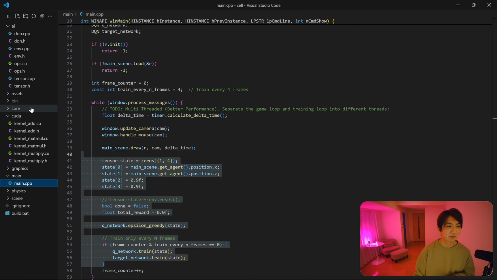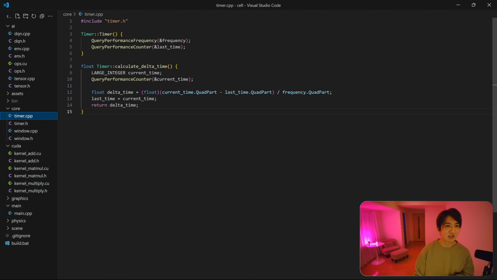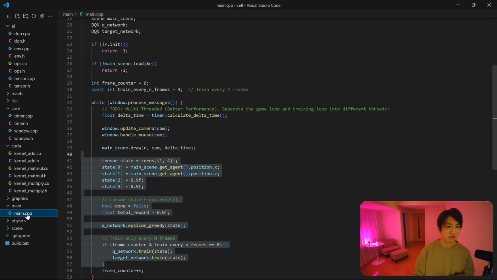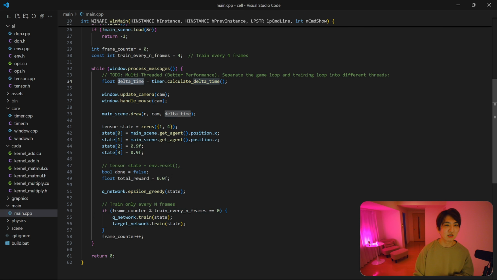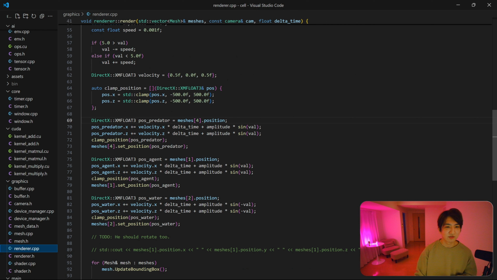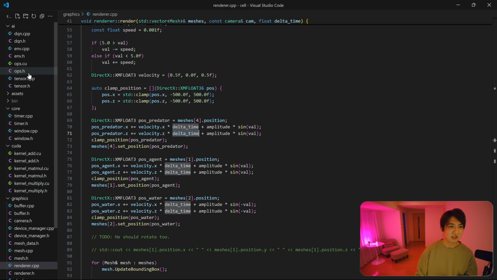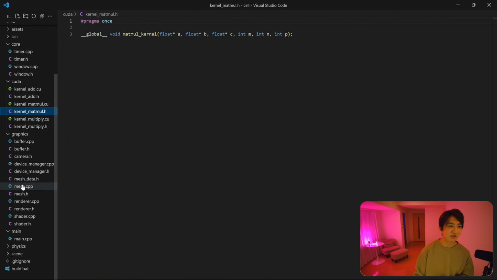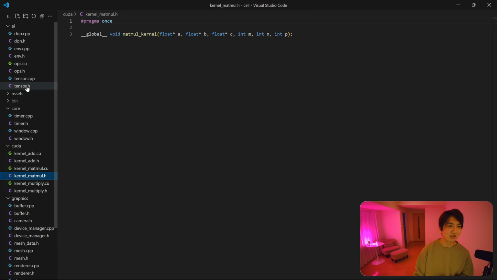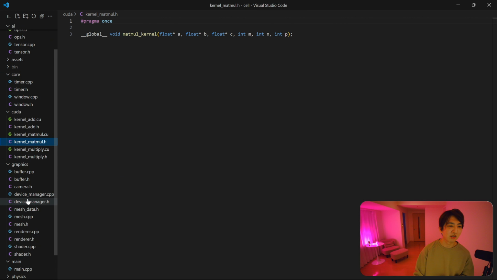And I also added a timer class to calculate the delta time, which would be used to smoothly render the meshes. And I also added the AI and CUDA folders because I don't really want to mix these AI related files with graphics related files.